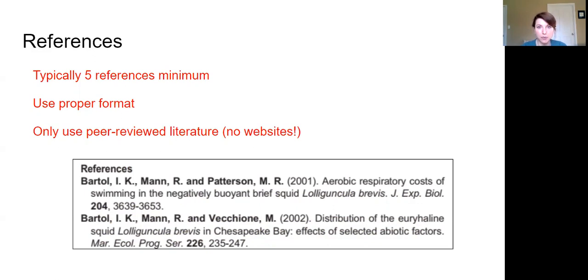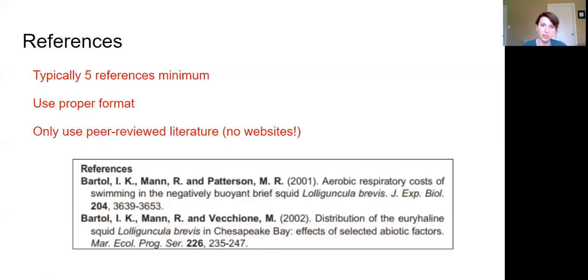So this is an example from Journal of Experimental Biology in their format. If Dr. Fanning and Dr. Moore give you a specific format to use, we'll go with that one. To be honest, I don't care so much what you use as long as you use what you use well, so just be consistent with it.